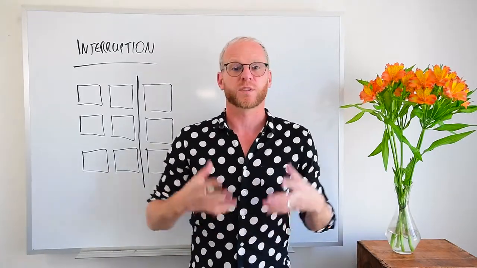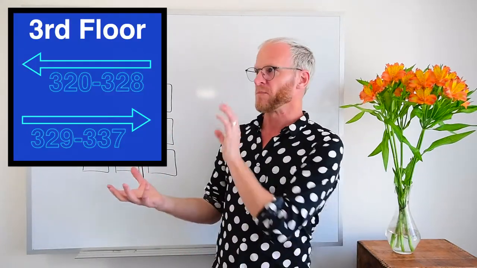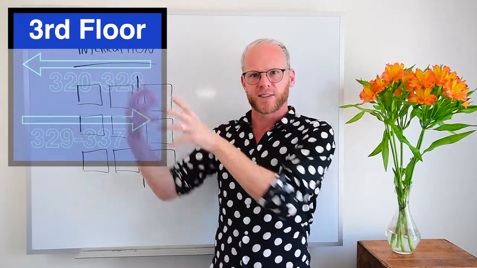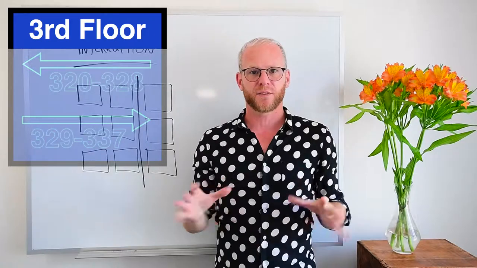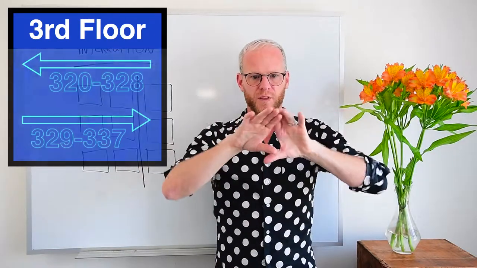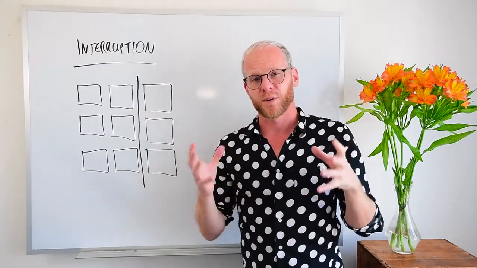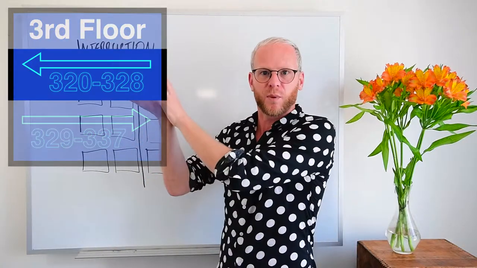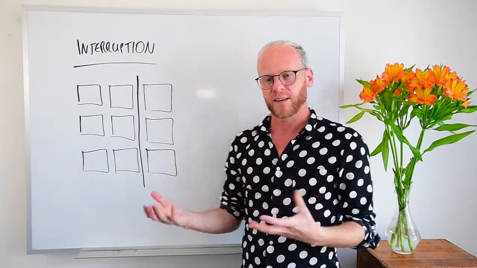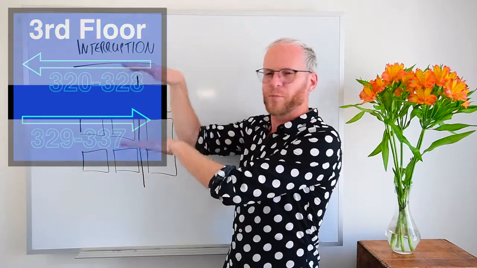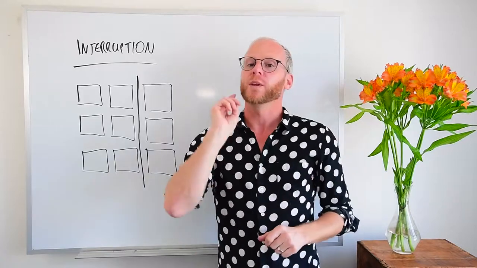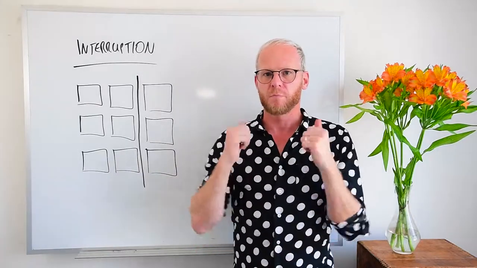First principle I used was contrast. And you'll see here that I changed how the headline looks. I made it bold and bright to stand out because they're semantically different. This is where we are. This is where we're going. Then I used the principle of grouping and I moved the room numbers closer to their corresponding directional arrow. Finally, I added some white space to give them a bit of separation and visual clarity. I ran the experiment again, only 8% went the wrong way, making strides here.